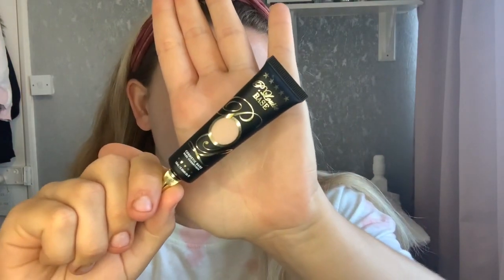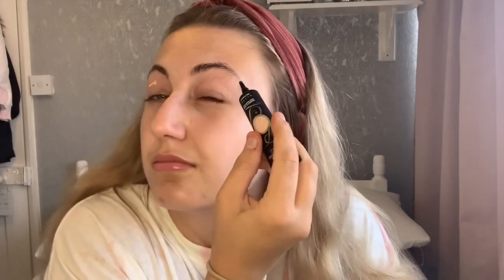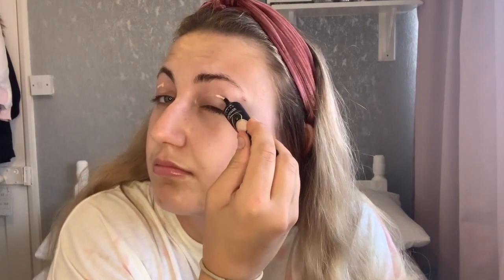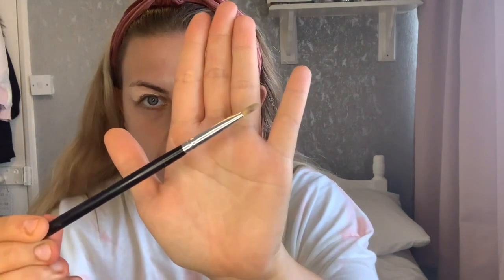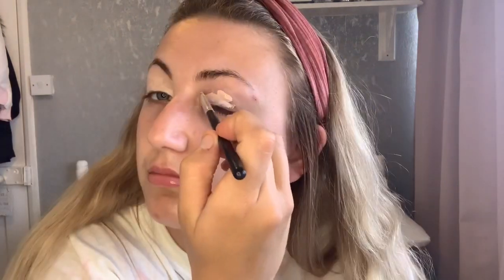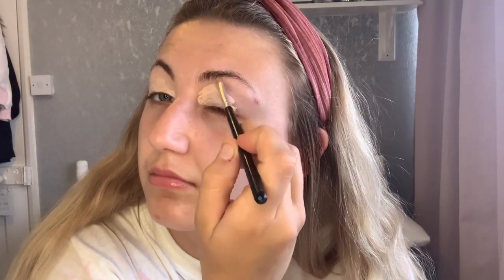And then I'm just going in with the Plouise base in shade Rumour 2, just putting a small dot on each eye and then looking upwards just to get it spread over the lid. I'm then going to use my finger to sort of blend this out, and then I'll go over this with a flat brush. This brush is just from Morphe, and I just sort of bring this up to the arch of my eyebrow, all the way into my inner corners and just all across the lid, and make sure that everything is covered.